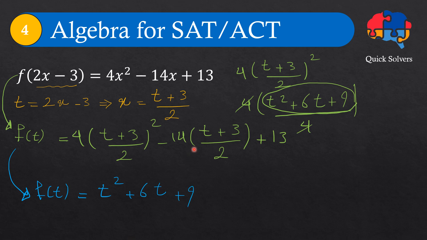Now it's time to expand or distribute this 14 to this term here. So let me get rid of this. We don't need them anymore. So we have 14 times (t + 3)/2, which leaves us with 7. So we would have 7 times t plus 21.